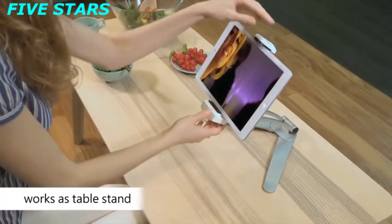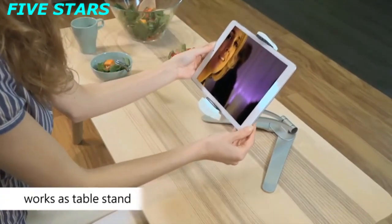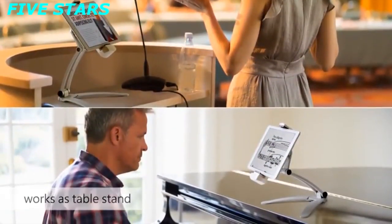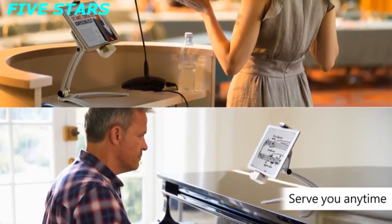The stand of the holder erects firm by itself on any surface. The tablet holder is perfect to use anywhere in the house or on vacation. Its possibilities are only limited by your imagination.